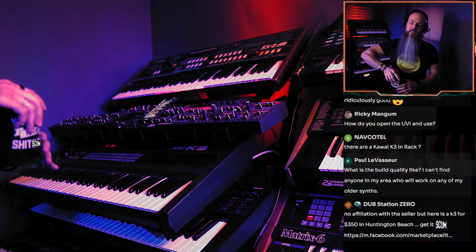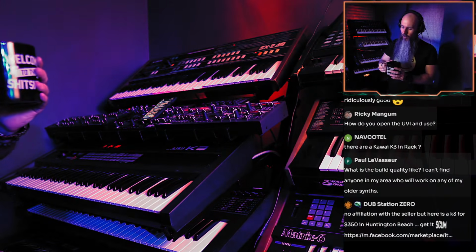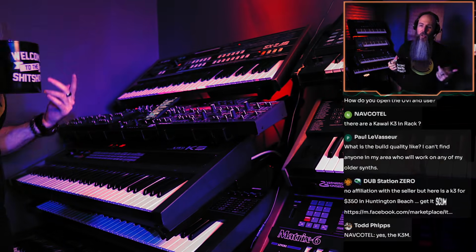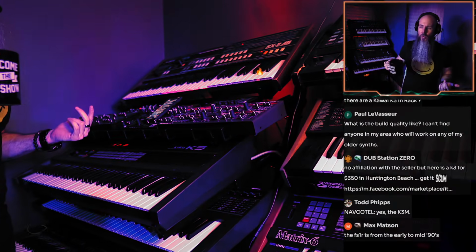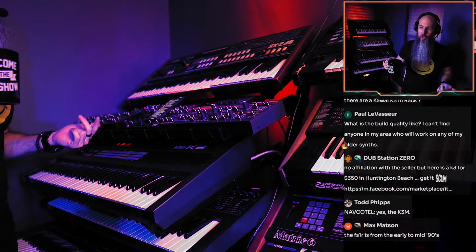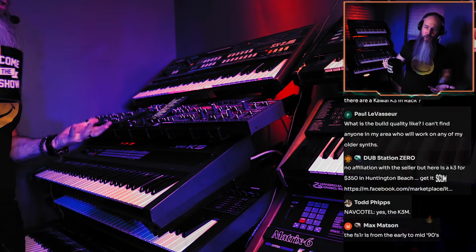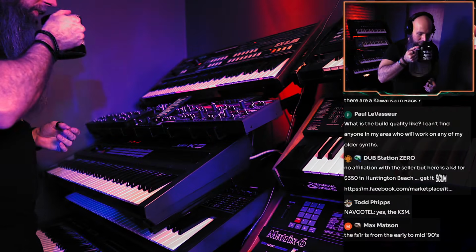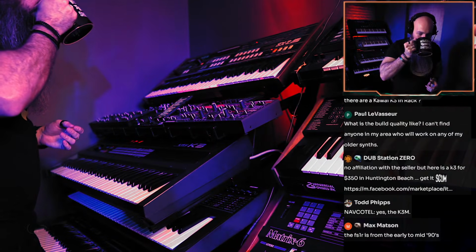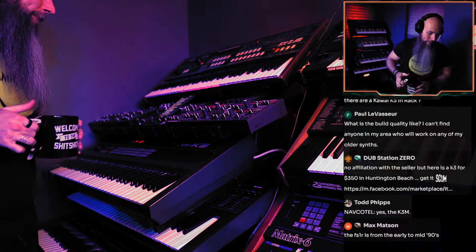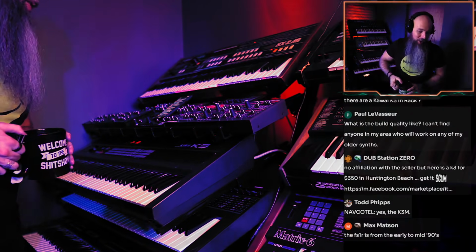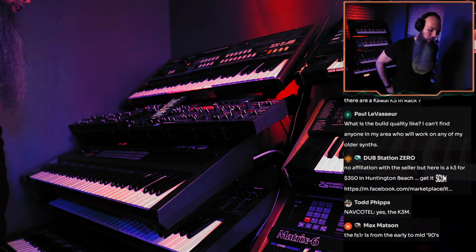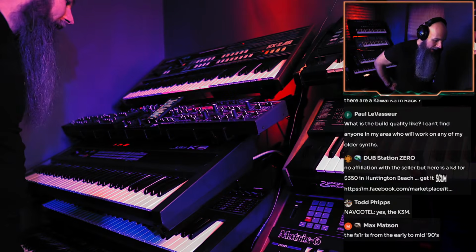So Roland liked to change up what was going on under the hood with their rack mount synths. That's true with the Alpha Juno and the MKS50. It's true with the Super Jupiter. It isn't quite a Jupiter 8 or a Jupiter 6. I'm not aware that Kawai was the same way. Bad Lucks, I think you are talking about the UVI package. They've got a whole Kawai library there.